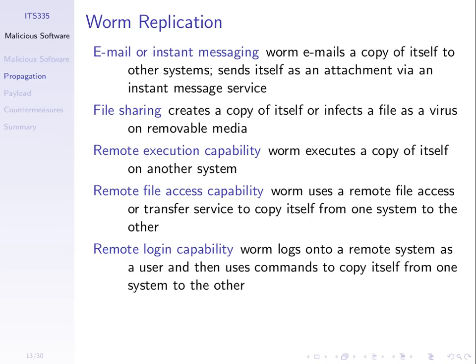So there are remote procedure calls. For example, programs can have remote procedure calls that let you call a procedure or a program on a different system. So usually to replicate, the worm uses network access to get to some other computer, and remember the worm is usually software running, there's no one user controlling it, it needs to automatically be able to find other computers, copy itself to other computers, and then infect them. To do so, usually you need some bugs in those other computers. Because normally a computer should be set up such that no one can copy files to your computer remotely. But if there are bugs in the software you're running, then maybe they can.